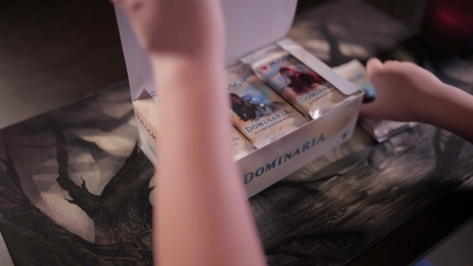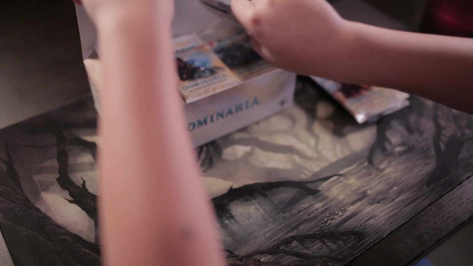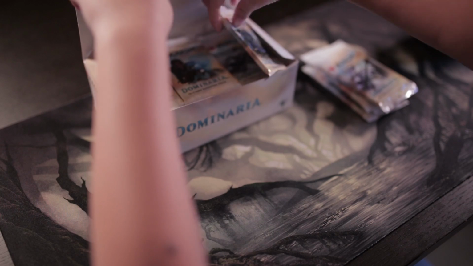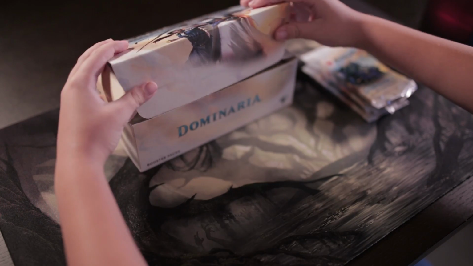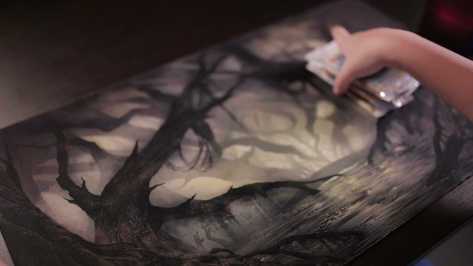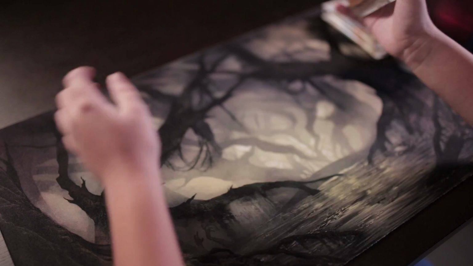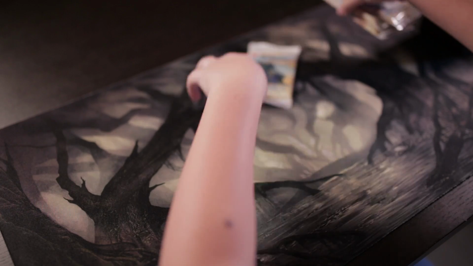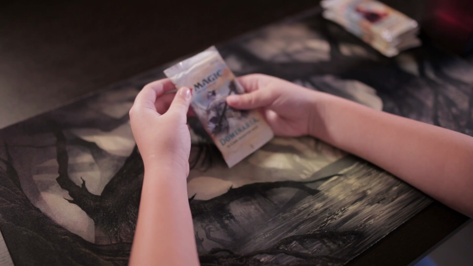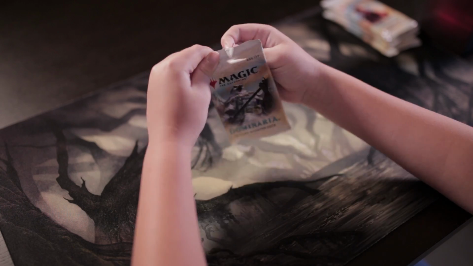Okay, 2, 4. Wait. 4. Wait. 5. Okay. Put this aside. And let's open the 5 packs. Okay, let's start right now. First, wait. Let's put Karn at the bottom because I feel Karn is the lucky one. Okay, let's start with our first pack of Dominaria. Go.